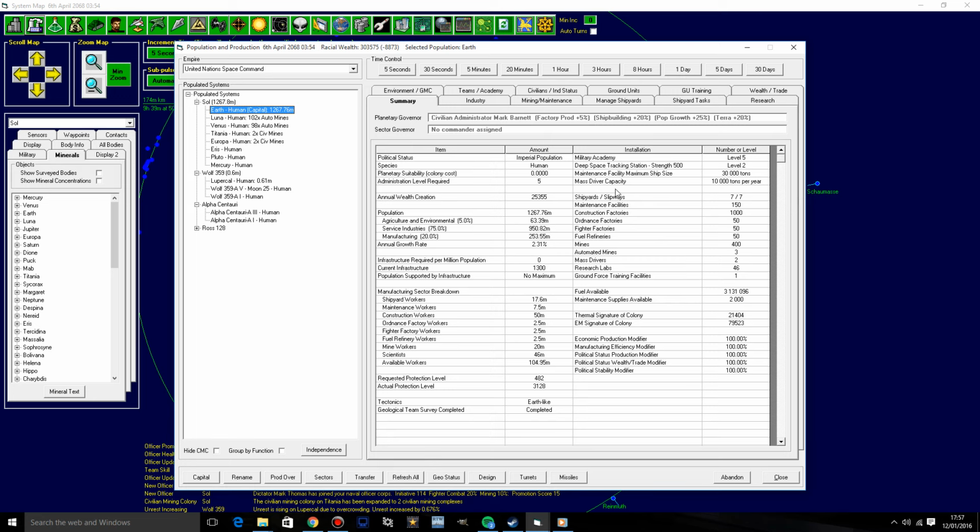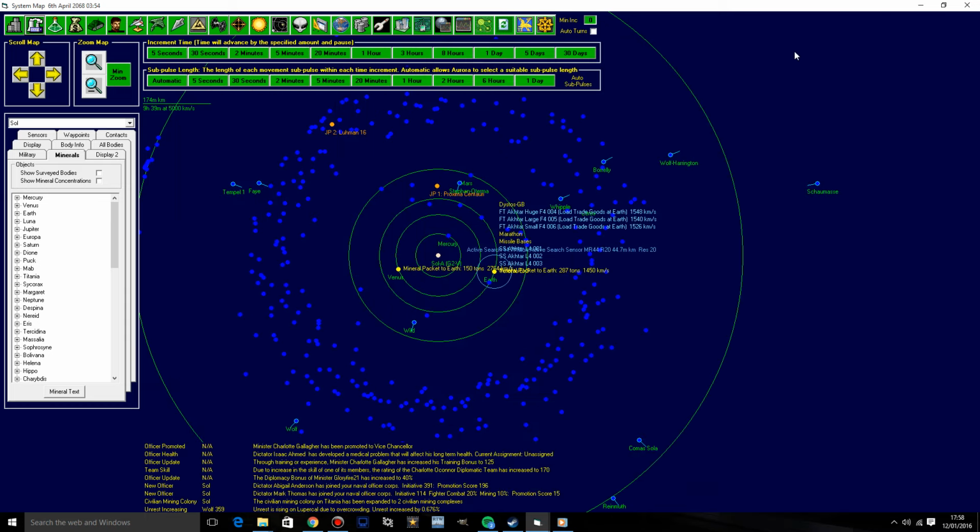Mass driver capacity, 10,000 tons per year. Interesting. And your wealth creation. Right, we have our wealth over here, but we're spending a hell of a lot of our wealth, aren't we? That might be due to the fact that I'm actually subsidizing the company, so we might just have to ignore that one for the time being. We do have a hell of a lot of infrastructure on Earth that we need to take out. Fuel available, maintenance supplies available. We need to produce more maintenance, really. And we can support maintenance about 30,000 tons, so that's pretty nice. Okay. Keep that going.